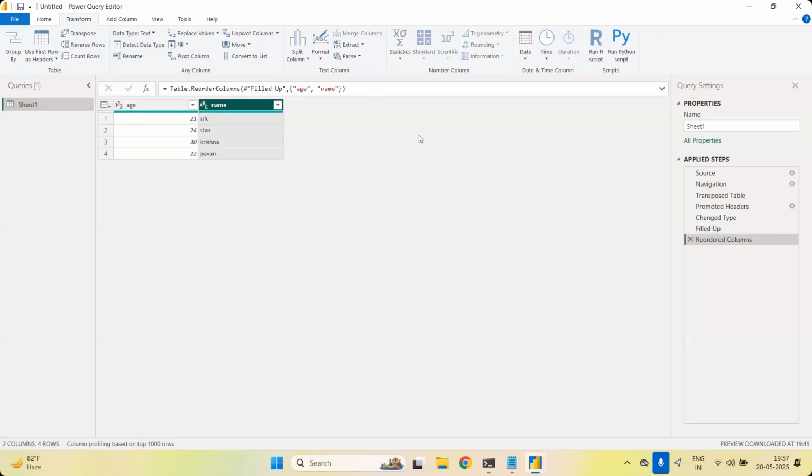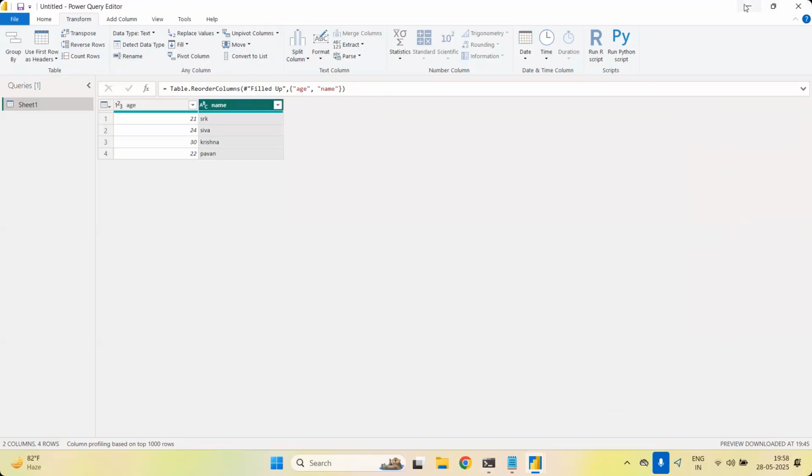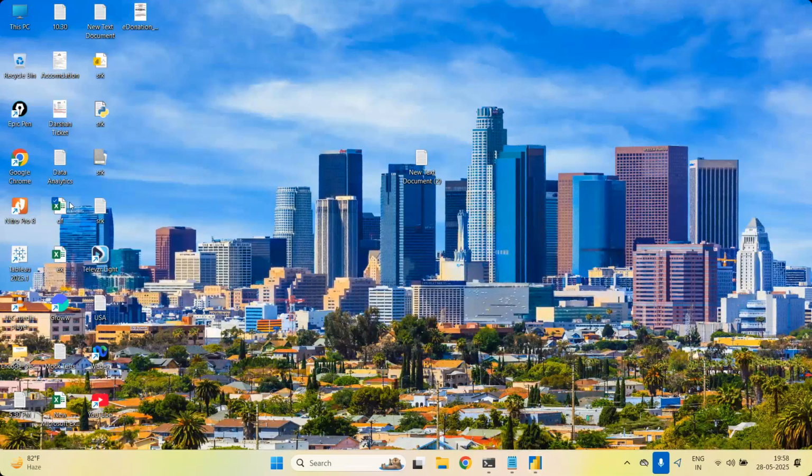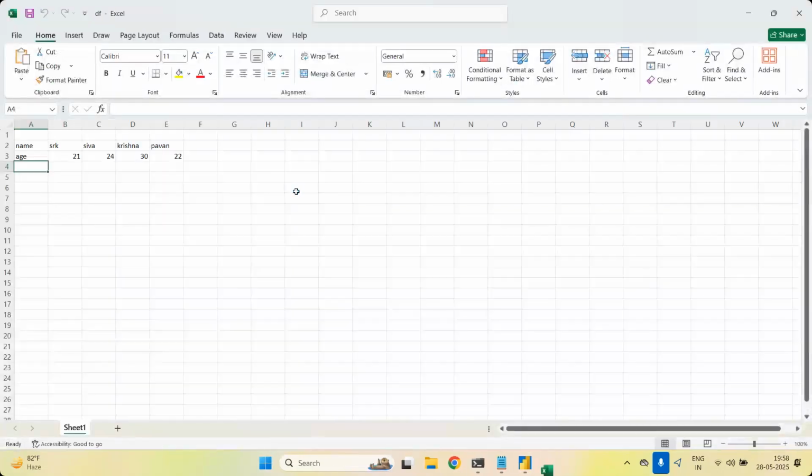One step right. For example, you want the name at the beginning, left or beginning or right. For example, you have 4 to 5 columns. So let us create one more data set for our better understanding. Let's add one more data set, as one of the students is also asking for the fill example.